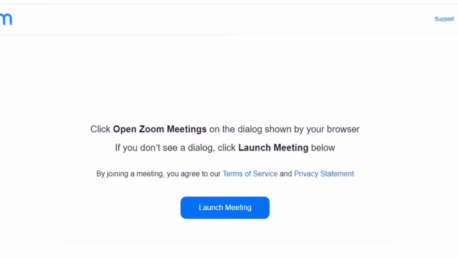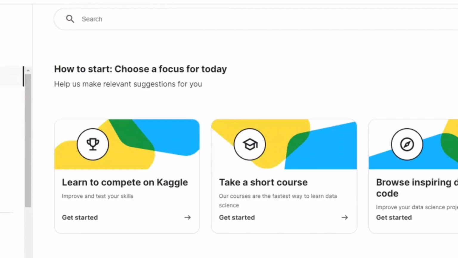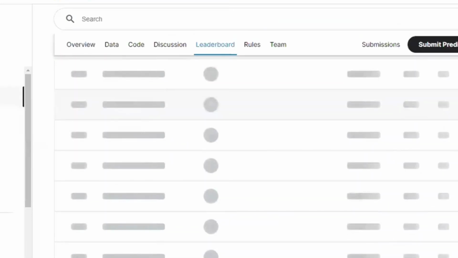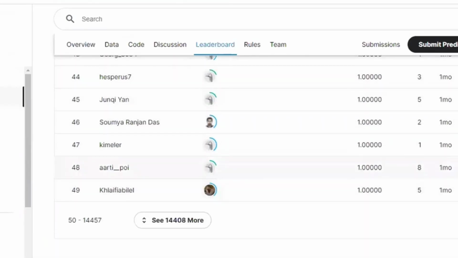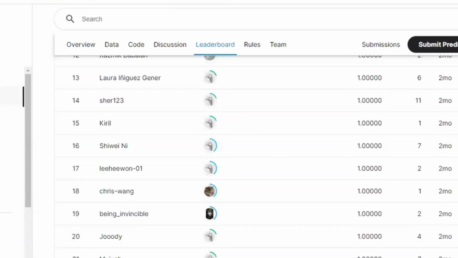So if you open the Kaggle competition, of course, you are going to do it in a later class, and open the data, where we are having some data set. Some competitions will be open for a set of time, and some competitions will be open continuously. This competition is open 24/7, 365 days. So anytime you can submit your answers and you can see your position in the leaderboard. In the leaderboard, 14,457 people have attempted. My rank is not there as of now because every 3 months your past data will be erased.